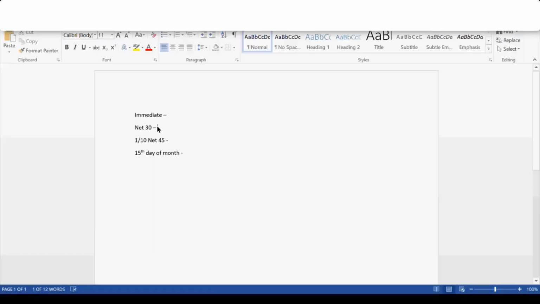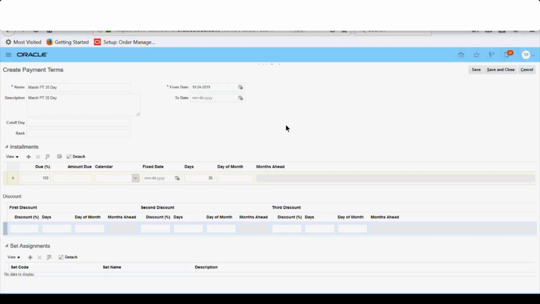If you have net 30, it means the payment is due within 30 days. It is simple business terminology that people use. When the system calculates this, what date does it use? From the 30th day of what date? Receipt date? No, that is what we have to decide. When we define our options, we have to select whether it is from the invoice date or invoice receipt date. Usually it is from the invoice date.